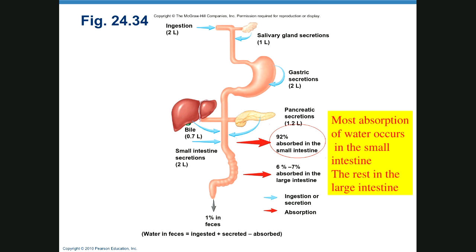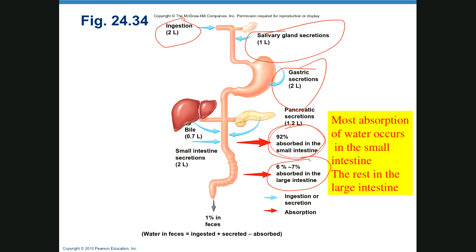Part of the function of the GI tract is to absorb all the fluid that's been put out and ingested during a meal. So there is fluid that we ingest when we eat, salivary glands secrete fluid, gastric secretions, and all these fluids accumulate, and in the small intestine, most of these fluids will be reabsorbed to be put back in the blood circulation. And then the large intestine also absorbs some fluids, but most of the absorption of water takes place in the small intestine.